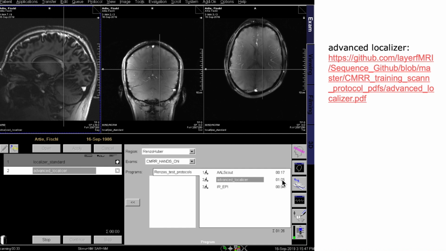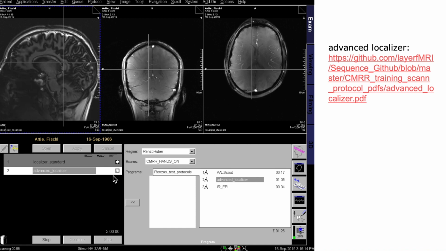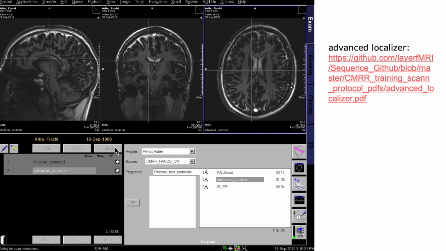This is not really a limit with respect to timing, however, because it's a 2D protocol, so you can just drag and drop the images as they come in, and even after 5 seconds, you can already start to align your slices. If you wait the entire minute, then all the slices are completely collected, and here you can also clearly see how well the sulcus structure is visible in this protocol.